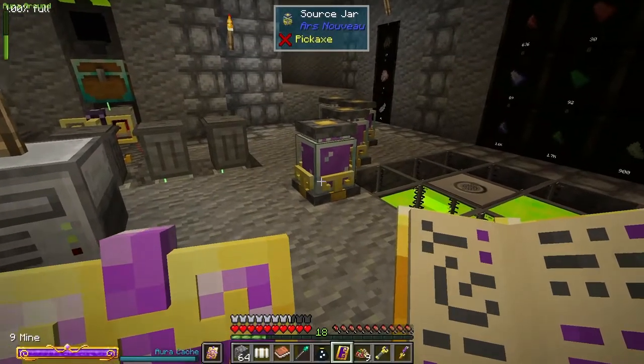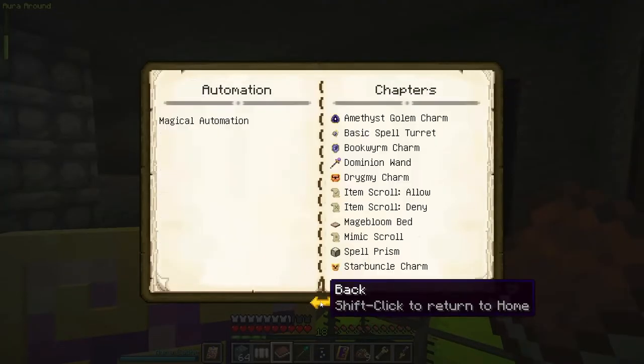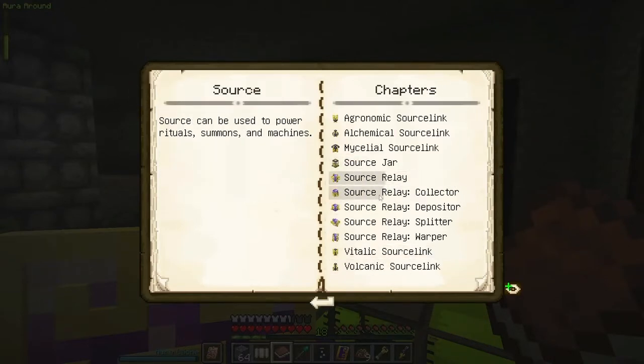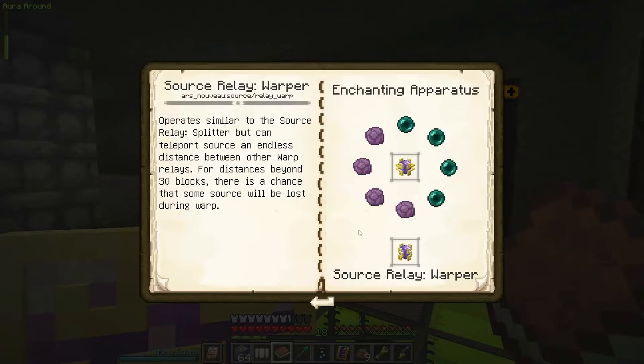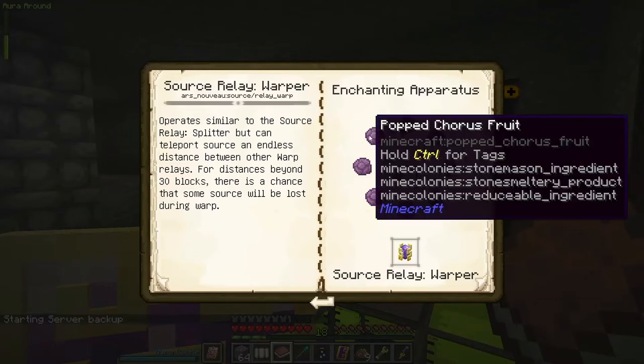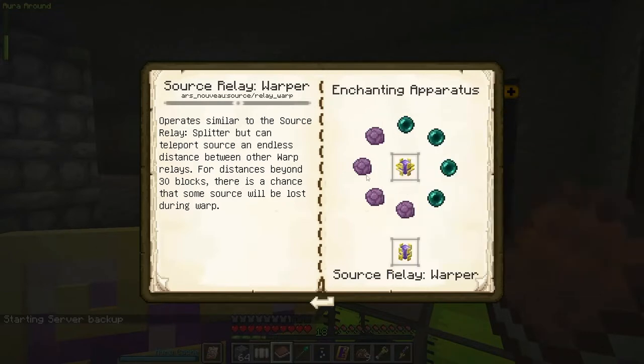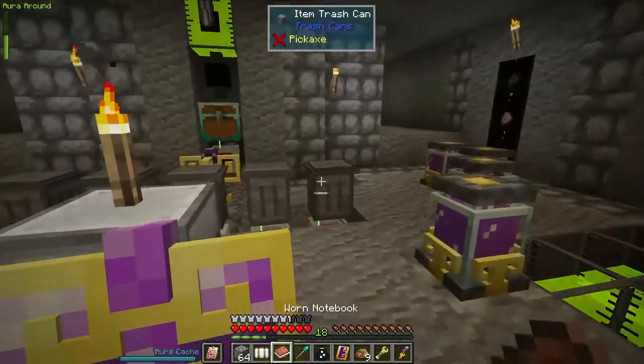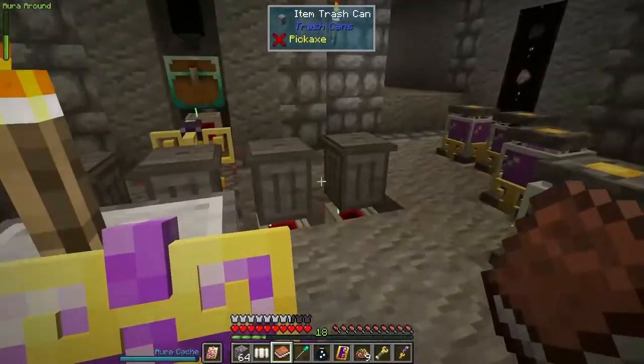There's this cool thing that I've been looking at. It's how you move around your source. It's in the section about source. There are these relays, and there's a relay warper that when I first saw this, I was like, oh, I can't do that, because not only does it have ender pearls, it's also got porous fruit, and I have to go to the end in order to get these. But you can transport things for distances with these things. So I can totally transport all my source around to all the cool places. I mean, how cool is that? I can't wait to get to it, but I gotta get to the end.